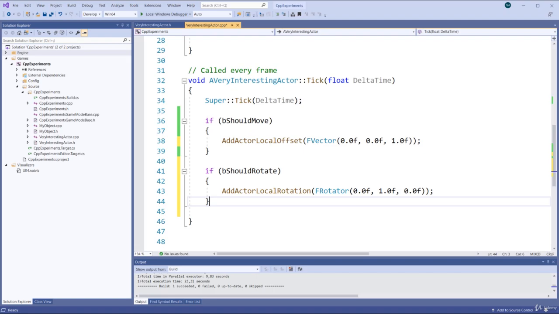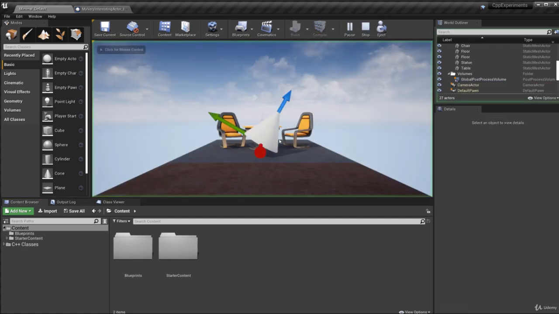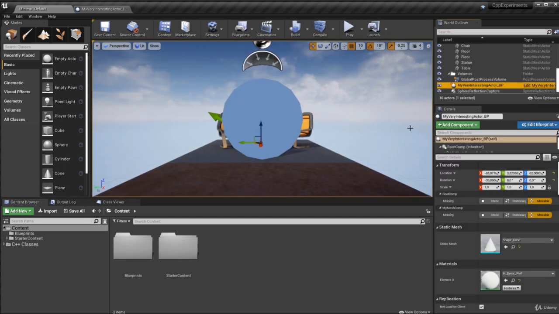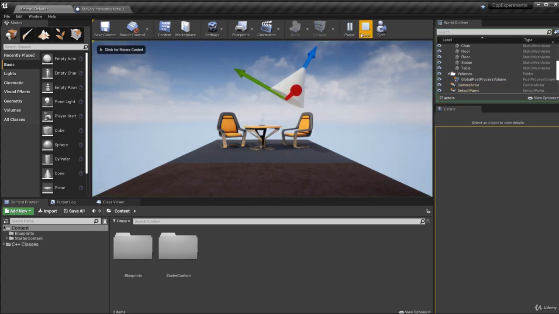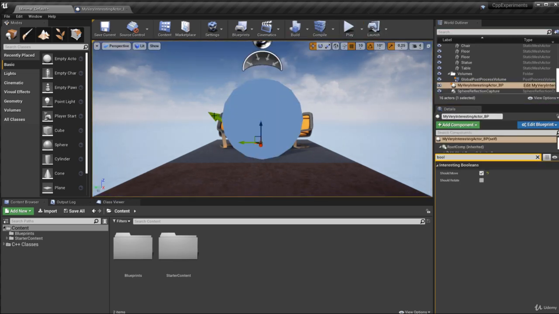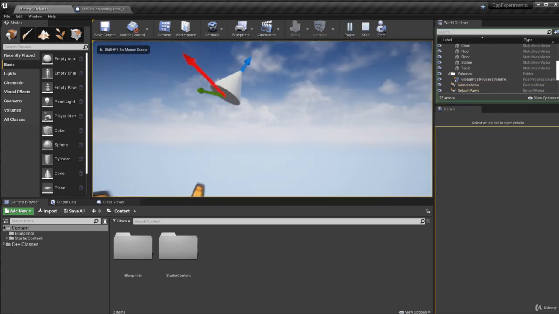Okay, so simple stuff. I'll go back in Unreal Editor and I'll compile that. Alright, compile is complete. And I'll select that. And if I play, you see this won't move or anything. I'll just select that again. And I'll search for booleans. So should move. Play again, you see it moves. Click stop. And I'll select that again. Should rotate. Enable that. You can see the default. If I left click, that is false. And that is set to false by default in the constructor. Okay, so we enable that, set that to true, and now you'll see this will move and rotate.